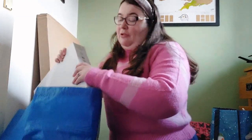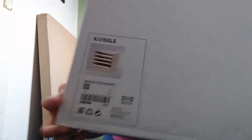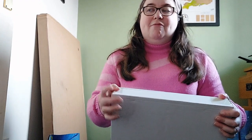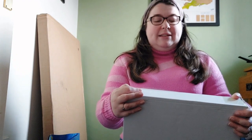Again, something you've probably seen on loads of YouTubers' videos is, I'll bring it up, these little drawers. You saw me probably looking at those in one of the clips from IKEA. Can't remember if I filmed it, I think I did. So it's a metal kind of storage drawers. I've seen them, and then when I looked at it in real life, actually I can see why people do get them, because they're really good for keeping your print nice and flat. So yes, that's my little haul from IKEA.